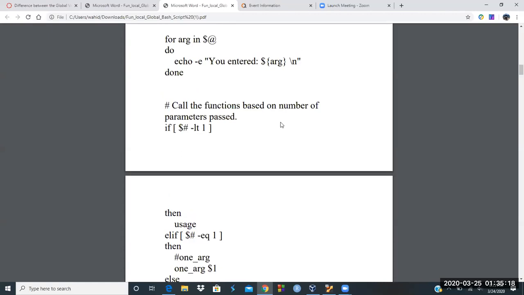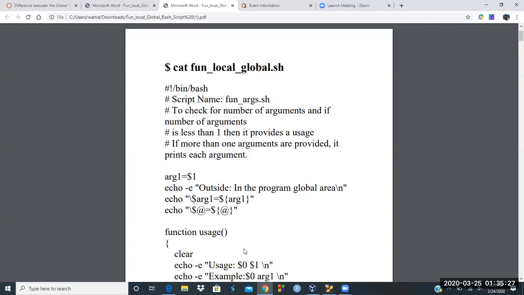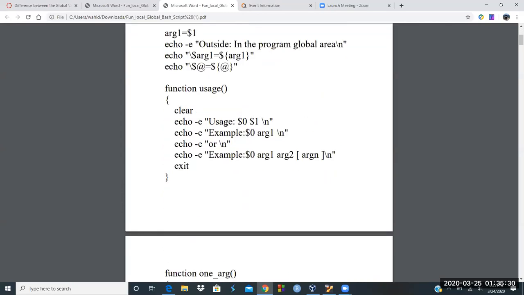So if the number of arguments is less than 1, which is just the script name without any argument, then it's going to call this usage function, and it's going to produce this syntax saying that you need $0, in this case the base name, which is the name of the script. So you don't have to say the name of the script. You say $0, and the system automatically knows it. There are user-defined variables versus system-defined variables. $0 is a system-defined variable, and $1 is a system-defined variable. $arg1 is a user-defined variable. So if I'm just declaring those ones, then it will be different.